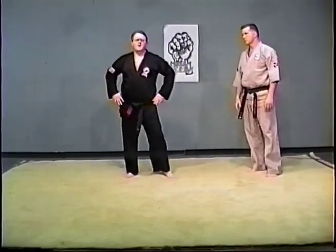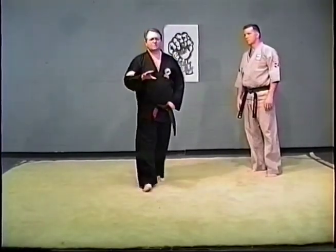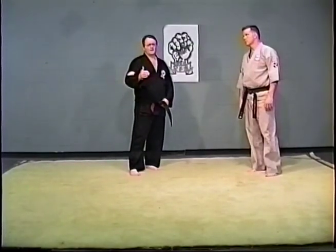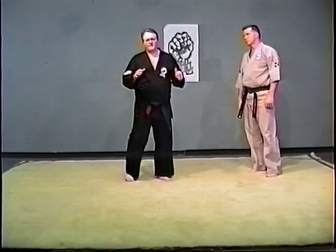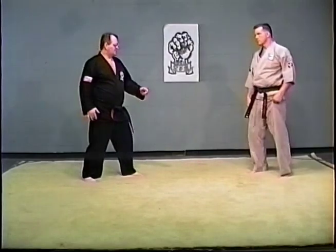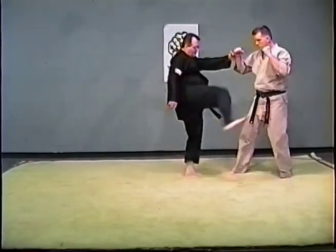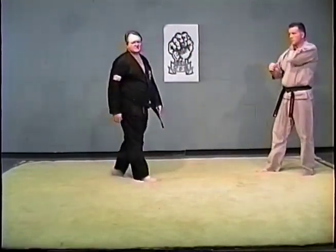And next, say you have to fight three or four people with your kicks. And you can use any one of these four kicks, in any different direction, depending on where your people are coming from. But the application is, you got your snapping kick to here, then your back kick, then your roundhouse kick, and your front kick. That doesn't all obviously have to be on the same man.